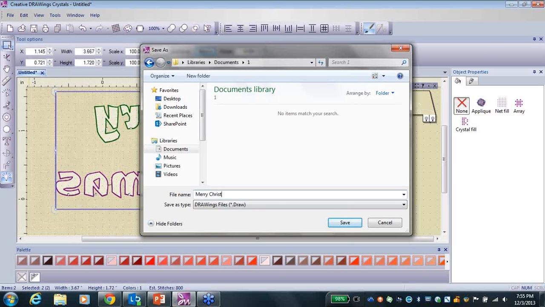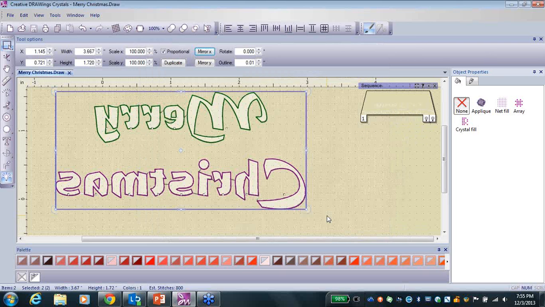And the reason I'm going to save this as a draw file is that if I wanted to come back in later and work on anything that I'm working on, as long as I have a draw file, I can bring that in and continue working on it. Just easier that way. So if you just get in a habit of saving everything as a draw file, then if I'm going to do embroidery and I'm ready to send that to my embroidery machine, I will also save it as, in my case, a .jef for my Janome machine. So that way I have both files and I can do what I want to do.